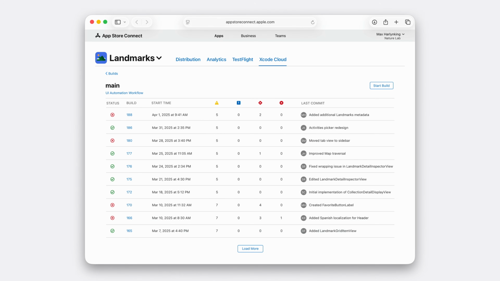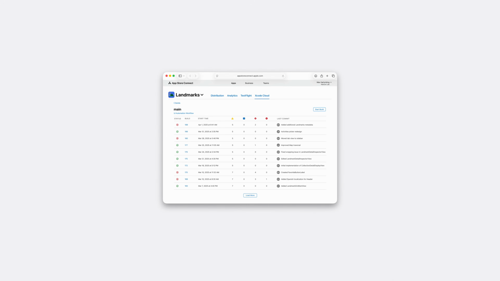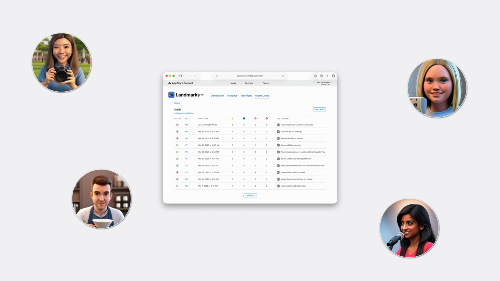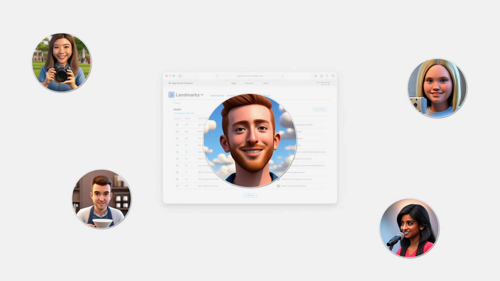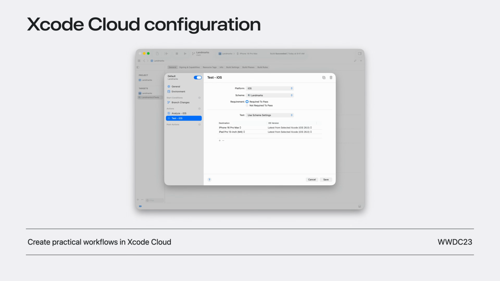You can view a history of your Xcode Cloud runs from within Xcode or in the Xcode Cloud section of App Store Connect. There, you can see an overview of build information, logs, failure descriptions, and more. Using Xcode Cloud, my entire team can see a history of my runs and download results and video recordings from them. They can do that even if I'm literally in the clouds, and by that I mean on my flight to Sydney. There's so much more to learn about Xcode Cloud. For more advanced configurations, check out Create Practical Workflows in Xcode Cloud from WWDC25.